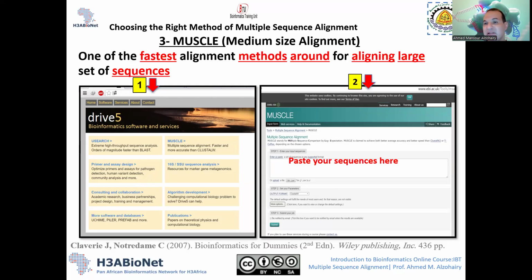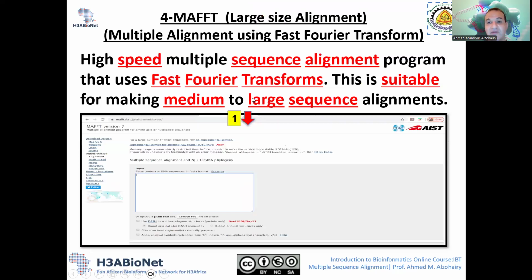For bigger alignments, there is a program called MAFFT, which is a large size alignment tool. It can be used for more than 5,000 sequences.